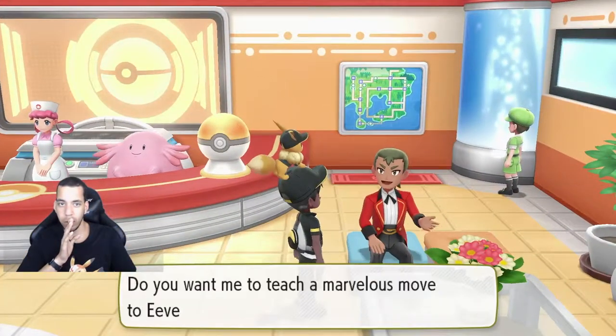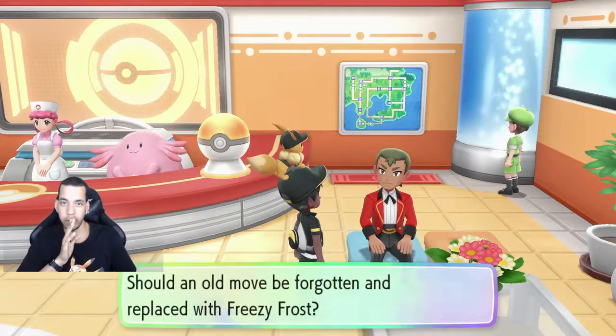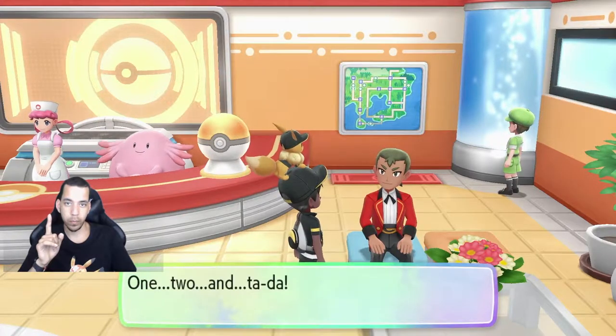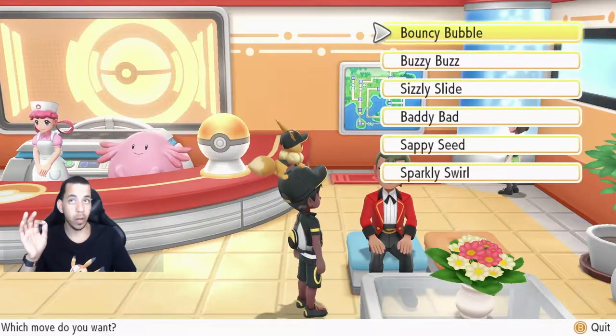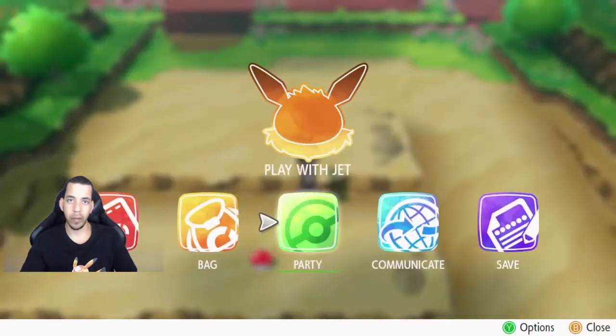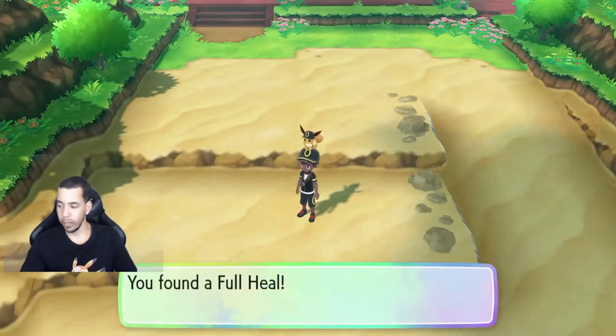Should I go ahead and switch it out? Because I know for sure I don't need the water move anymore. Yes. All right, Eevee, you're gonna learn Freezy Frost. Freezy Frost, I want you to know for sure, instead of Bouncy Ball. Okay. Now, here's my question. Okay, and I can change it up. Eevee's crazy. They added a freaking... Like, they used to just hold your hand and make the battles easy. But now it went above and beyond that. Did I heal? Guess so. I full healed.